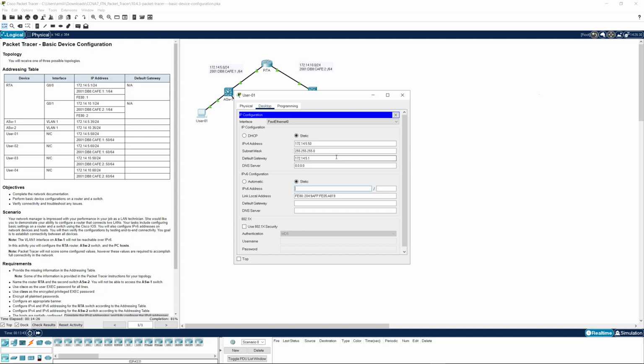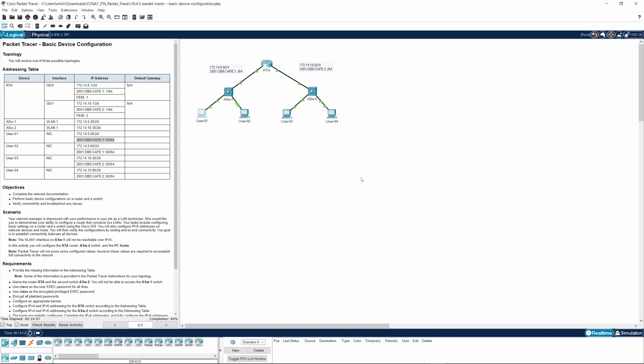And the IPv6 address for user 1, we find that right here. So I'm just going to type that, 2001:db8:cafe:1::50/64, and the default gateway is going to be the link local address of the router, fe80::1. All right.